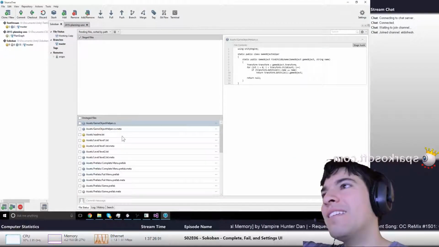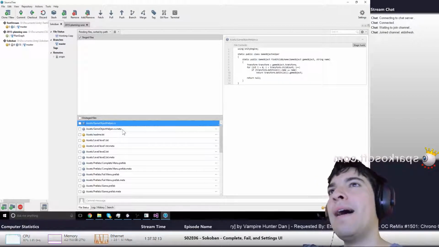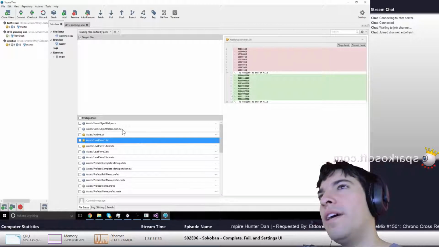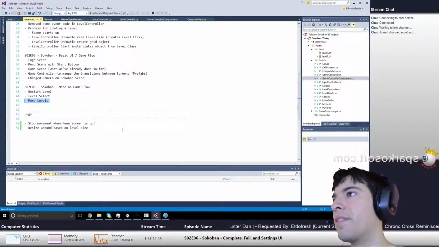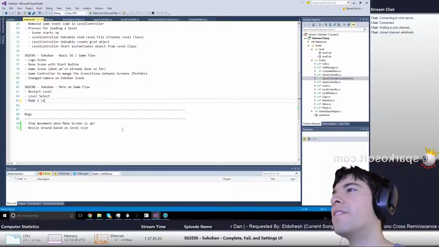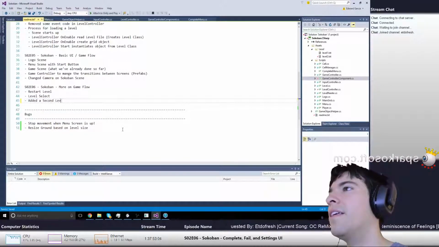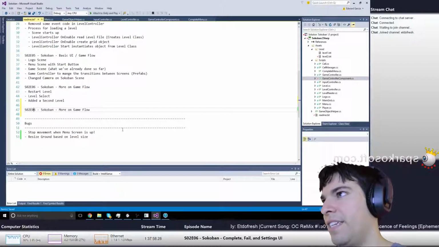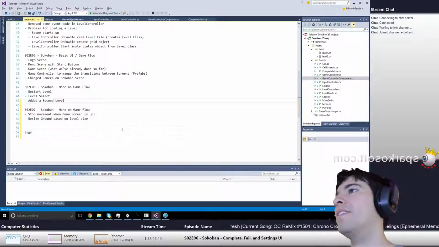Alright, here we go. Here's our changes. So game object helper helps us find a game object within your children. Level 1, level 2, made 2 levels, so that's great. Added a second level is what I should say. And this is what we'll be fixing in the next episode, basically. Typically, I can even move all my bugs into the second episode.